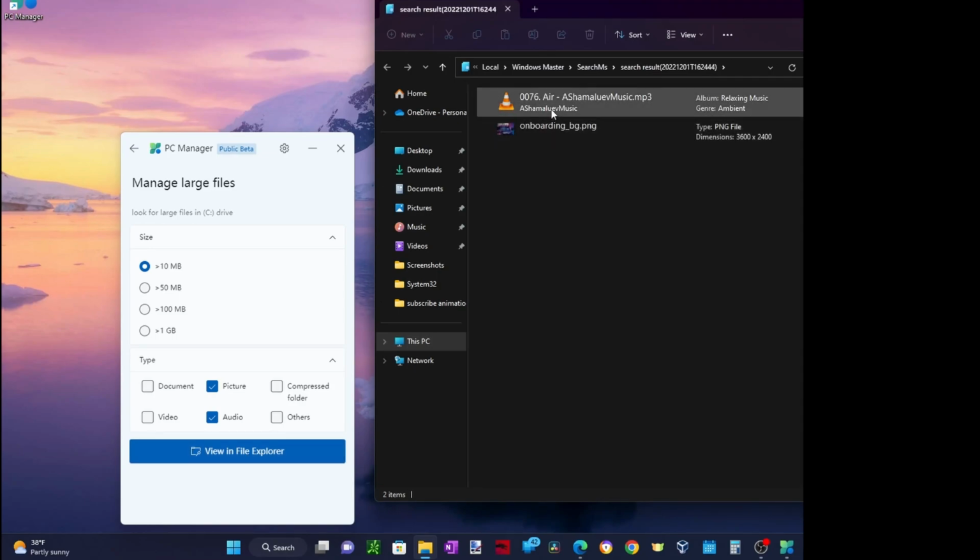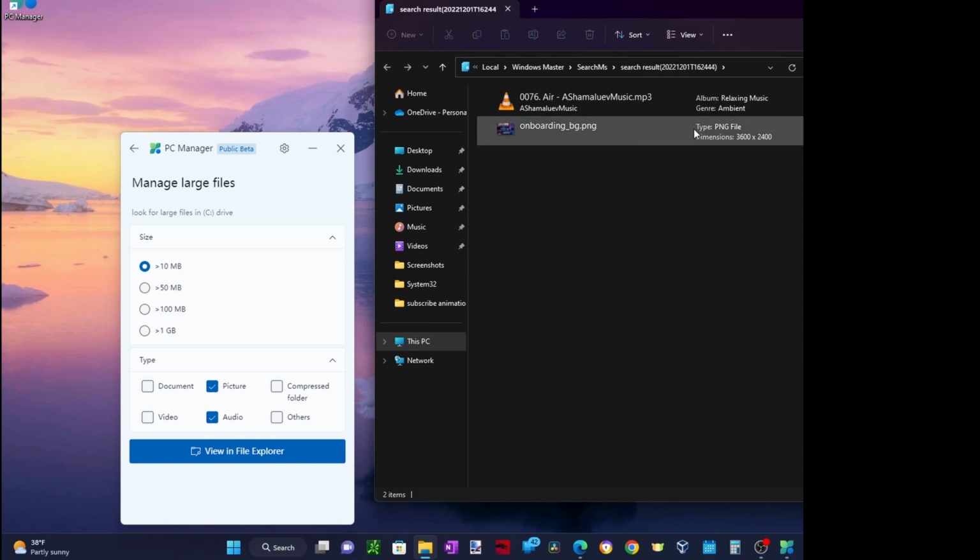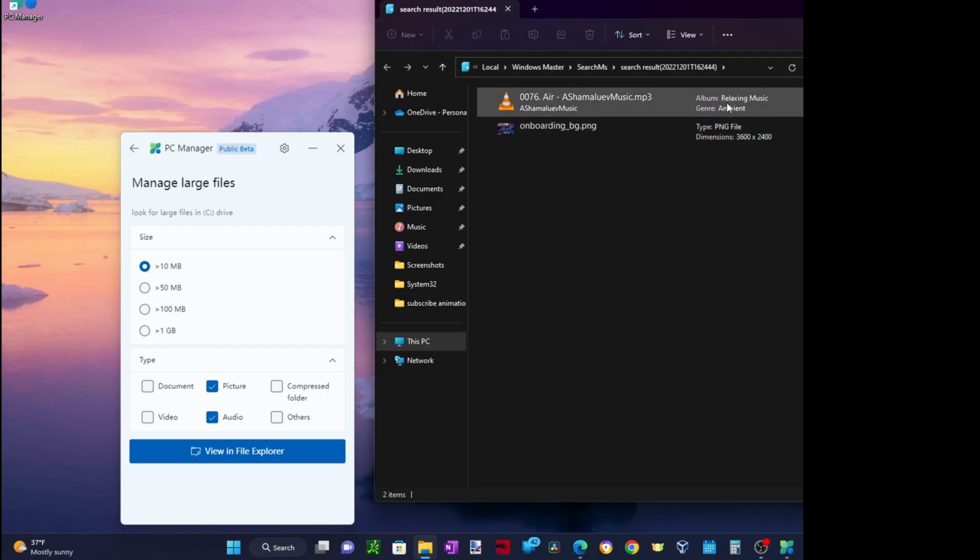It has found two files that meet this criteria, and this one is a picture file and it's 15.4 megabytes, and this is an MP3 file and it is greater than 10 megabytes. So I could select those manually and delete them if I wanted.